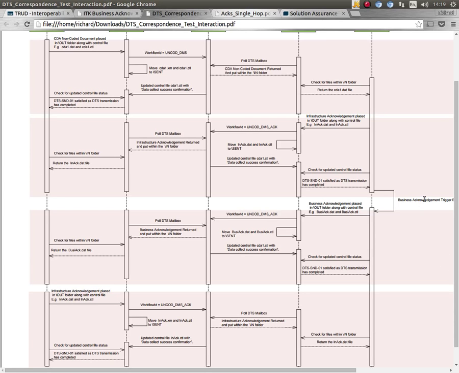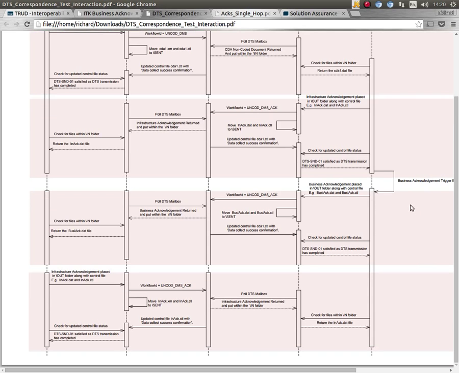Again, if a business acknowledgement's been requested, it's an identical process. Again, a DE wrapped business acknowledgement, as I previously described, would be created, and just an extension of a .dat added to it, and a business ack control file would also be created, and it would be sent to the intended recipient.